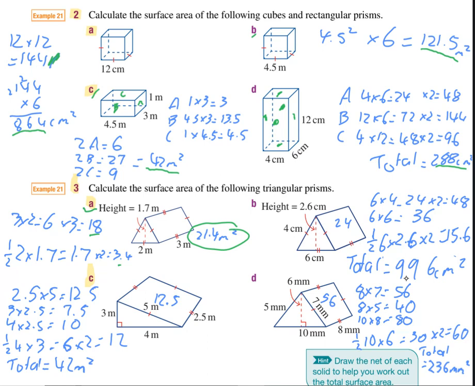For this one over here, again, a little bit harder. This side over here is going to be 24 because it's going to be 6 across because of the double dashes, 6 across, 4 up because of that single dash. Okay, 6 by 4 is 24. There's 2 of those. There's one on this side and there's one on the other side. So that equals 48. The base is going to be 6 across and 6 up. So despite it looking a bit funny, it's actually going to be a square base to this triangular prism. It's going to be 36, 6 squared.